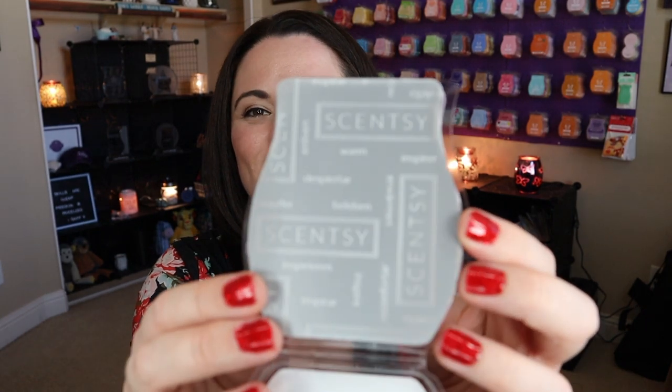So this one I've actually been saving, and you can see I only used one cube because I can't actually get this one. This was actually a gift to me. Like I said, it's from a different region, so it's not even in the US, and check this out. And for those of you who are in other regions, like Australia, New Zealand, UK, all of y'all, bars in other regions actually get sealed. So do you see this? How cool is that? I know that's so silly, because I'm sure for those of you that this is a normal thing, you're like, really? It's not that big of a deal. I don't know. I like to see different things.